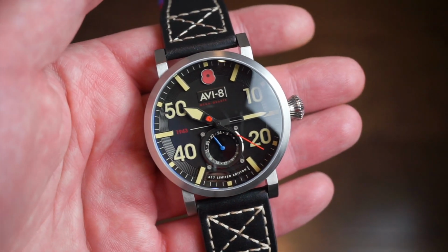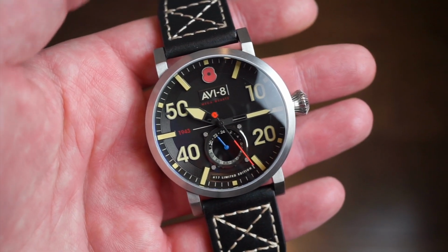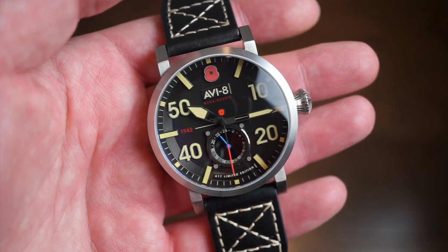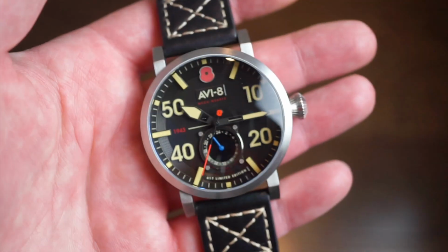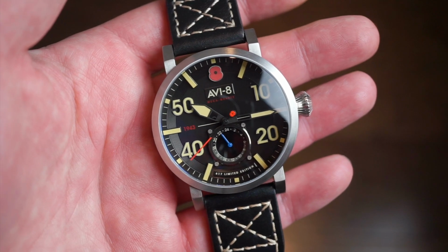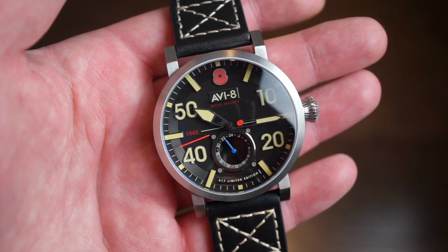And as you can see, it's an aviation style watch, a pilot style watch. It's pretty interesting the way they use the colors. And you have the original logo over here at the 12. They call it the Poppy logo, which is actually pretty cool. On the crown, you have a nice little embossed logo as well. A lot of different colors of the Royal British Legion in this one, as you can see. Pretty interesting layout, something I haven't seen before from AV8. A new style case as well.